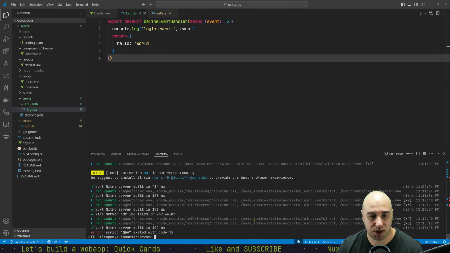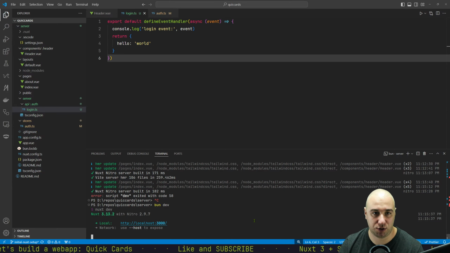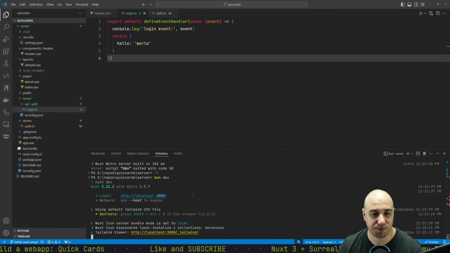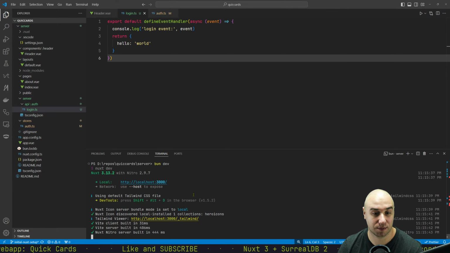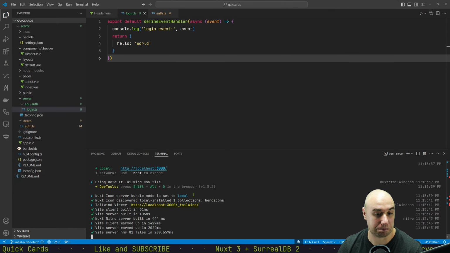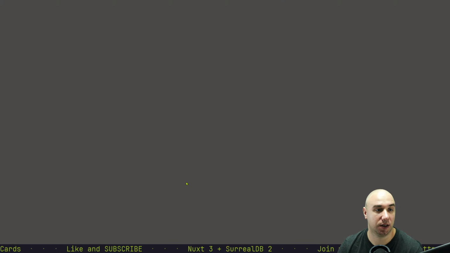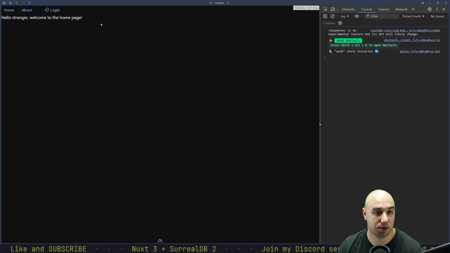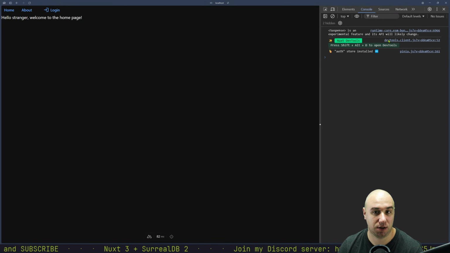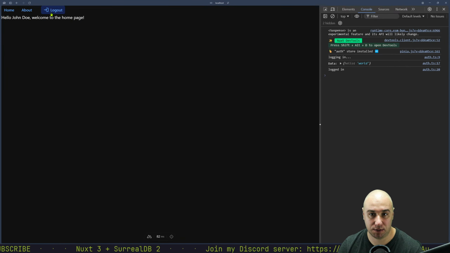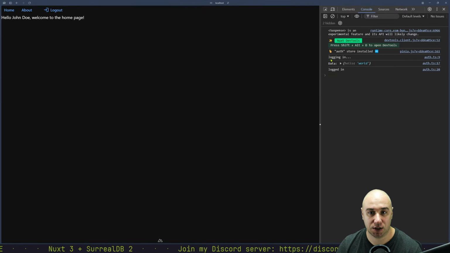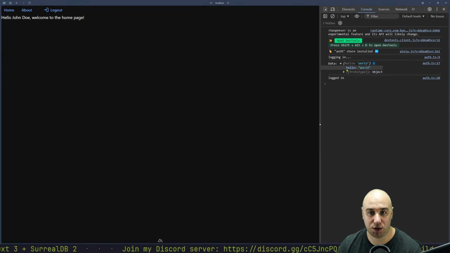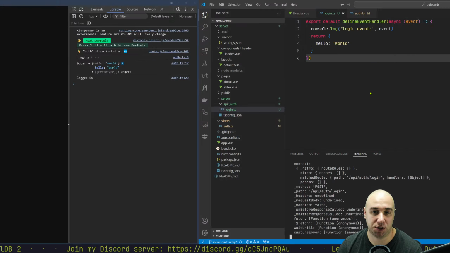Okay, let's stop the whole thing. Let's start it from scratch, just make sure that it's all there. Okay, cool. So let's go to our page. Refresh. It's happy now. I click login. Oh, look at that. So logging in, we received the data, which is basically the object. Hello world. There we go. Just like that, we received it.